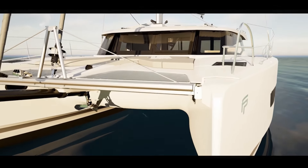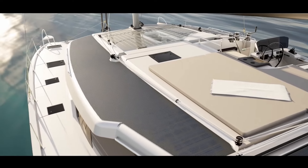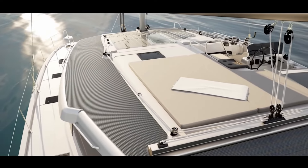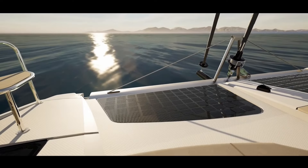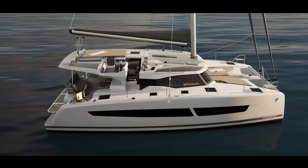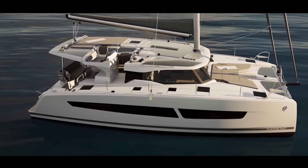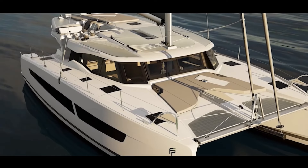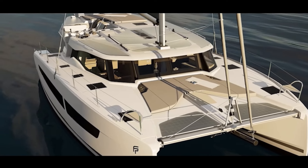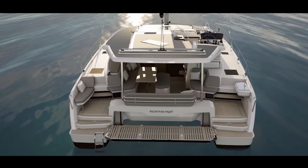I think we'll see a lot of design features from the newer models — the Thera 80, the Aura 51, and the Alba 45. This is really a design evolution that's been applied on other models and then brought into the new Model 41. As you can see, it looks like a mini Aura 51 from this angle. There are lots of cool new features, and you can see how much bigger than the Isla 40 this looks.